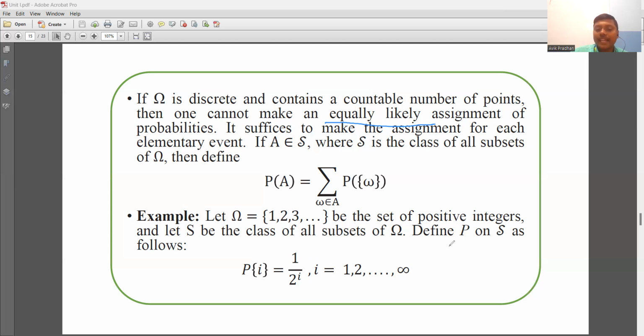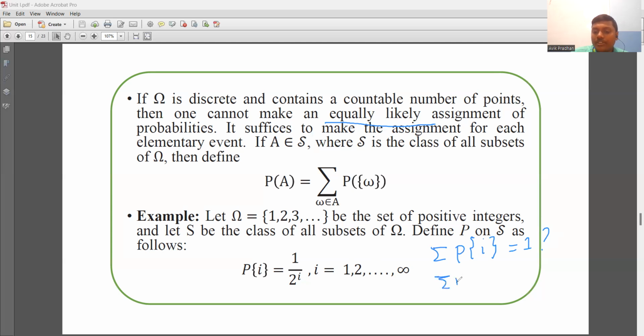So the first question is, can I assign the probability in this manner? If I assign the probability in this manner, then the total probability must be equal to 1, and each probability is greater than or equal to 0. So obviously it follows the first axiom of the axiomatic definition. Now the only thing we have to check is whether the total probability, that means the summation over i, is equal to 1 or not. That is the question. So let us try to find this.